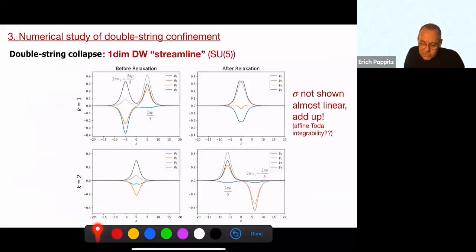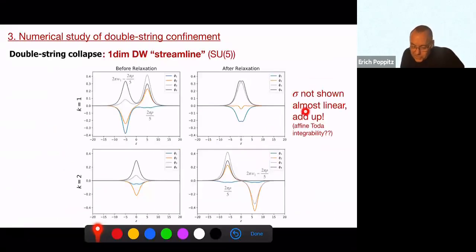So we get these results, and it's quite consistent. The amazing thing is that the sigma field just adds up. The phi fields have some wiggles; it's not just the sum. The phi fields are more complicated after the relaxation, but the sigma fields almost pass through each other. And I put this comment just because it's there: a scalar theory with a potential equal to our superpotential, a complex potential equal to the superpotential, is called a complex affine Toda, and is apparently integrable. So there is something strange going on, but I don't know enough. Okay. Interesting. I see.